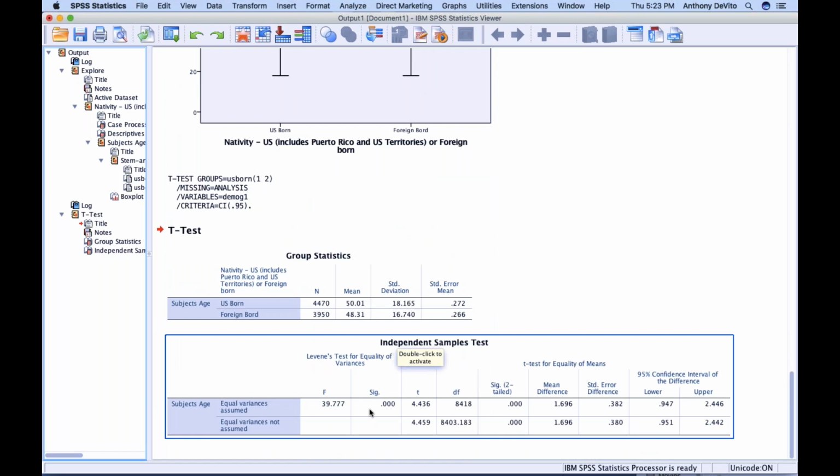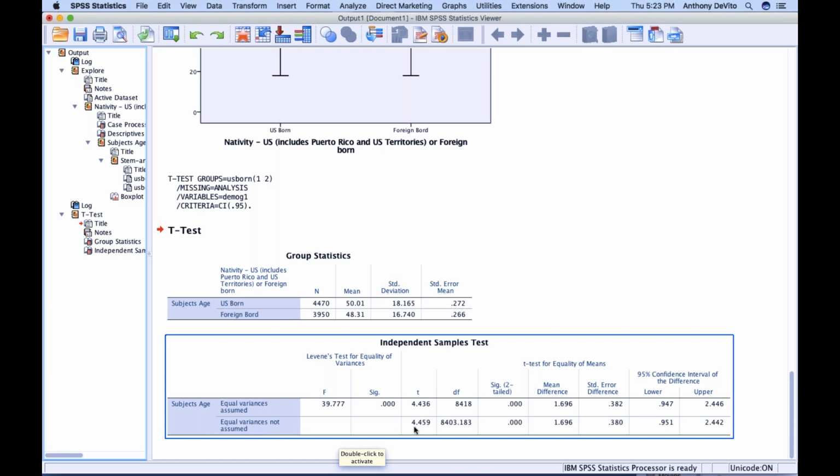Okay, what about our t-test? Well, our t-test is over here. This is our significance test for whether or not the variability is equal or different. In this case, whichever row that we pick, we're going to wind up with similar answers anyway. However, because the significance is less than 0.05 for the test of equality of variances, we use the bottom row. But you want to know something? You probably wouldn't be in terrible shape if you used either one of them. Okay, so I'm going to look at the bottom row. Equal variance is not assumed.